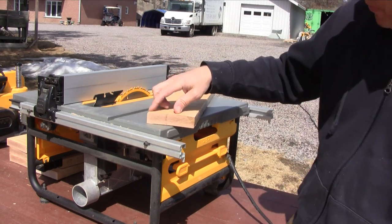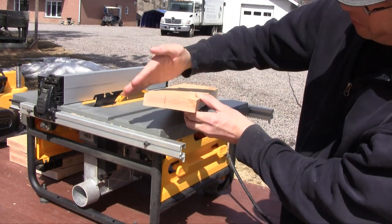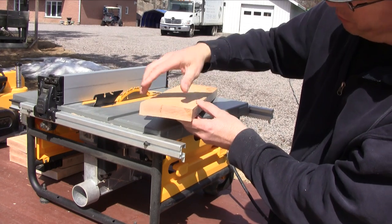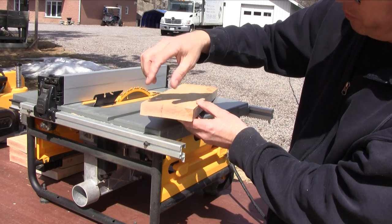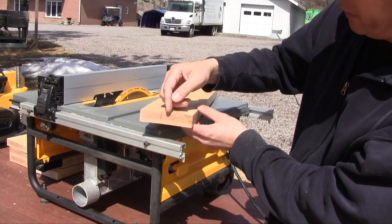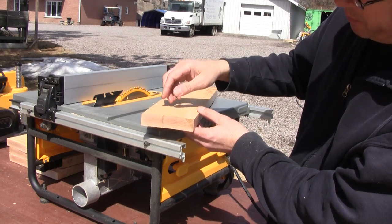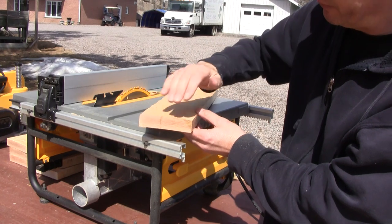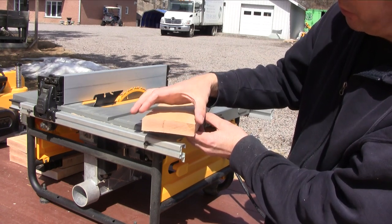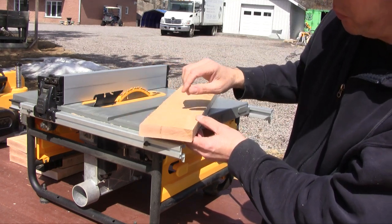And I'm not gonna plane it right away because I'm gonna waste way too much wood. You see there's a huge camber here. When it was in the kiln dry, it warped. So if I try to plane that on both sides till it gets straight, I'm gonna waste a lot of wood. So I'm gonna split it in half first with the table saw, and then I'm gonna plane them. So there's gonna be less of a camber on a 2.5 inch strip compared to the 5 inch strip. So by the time I plane it nice and flat on each side, I'm not gonna waste as much wood.